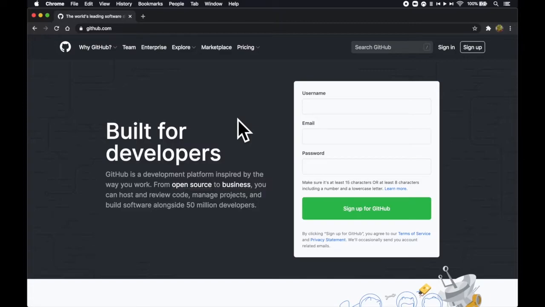The first thing we'll do is create a GitHub account by going to github.com. If you already have an account, then log in. Otherwise, you should go through the sign up process. I already have an account, so I won't go through it on video, but just follow the directions and you should be fine. I recommend you register with your Harker email and password so that you don't forget your credentials. Make sure to choose the free plan.